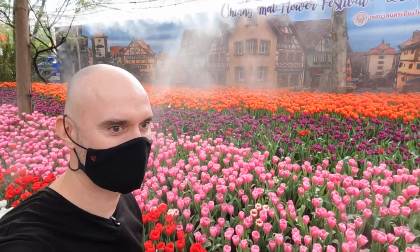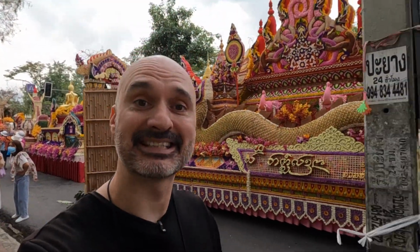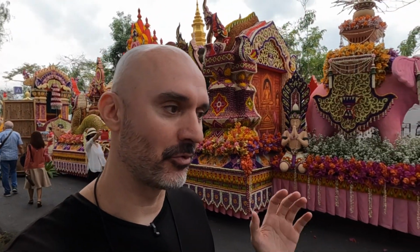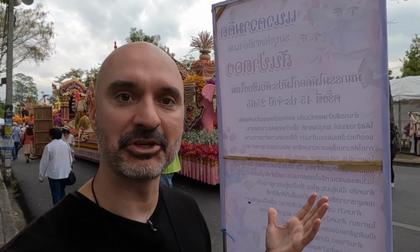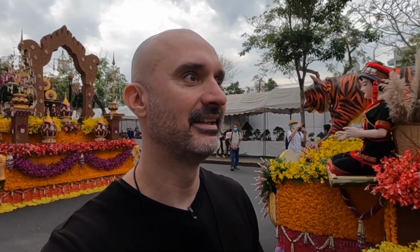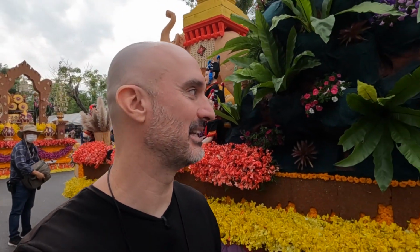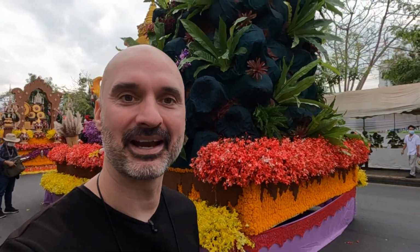Fields of tulips. Okay, so it's not closed now, but what they do is they have groups go in at a time. They'll have a 2-hour session, and no matter what time you go in, between 8 and 10, you have to leave at 10 and they let a new group in. I'm assuming it's something to do with the pandemic and trying to keep as few people in there as possible. Whatever. That was pretty cool. That was plenty of time. I was in there about an hour.